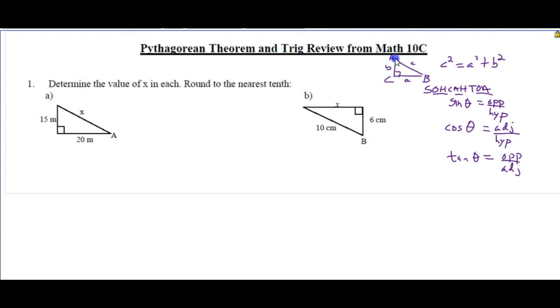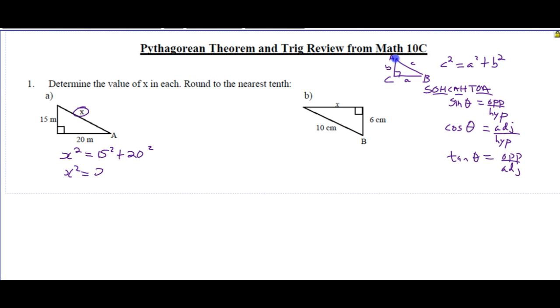Where's the hypotenuse? Longest side. And what's it opposite? The right angle, okay? So we look for the right angle and identify the hypotenuse. So in this case, x is the hypotenuse. We've only got the sides, so we're using Pythagorean theorem. Okay, so we'll say that x squared is equal to 15 squared plus 20 squared. And one thing we know is when we get a value for x, it has to be larger than 15, and it also has to be larger than 20, right? Because it's the longest side.